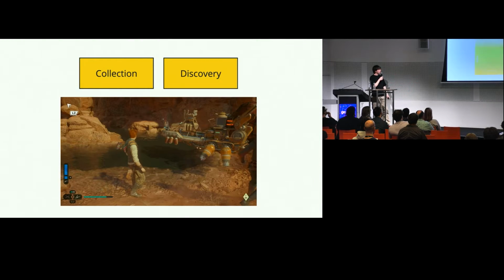Anyway, collection and discovery. Again, with Jedi Survivor. This one's great. If we come to this idea of discovery, this little fish guy, right? It tells you a long story if you go off the beaten path. And it's like, oh, what's around that corner? That thing that games do, and we all see it. It's like, go down there. Oh, it's that side path, right? That feels good. That's discovery, or at least one definition of discovery, right?